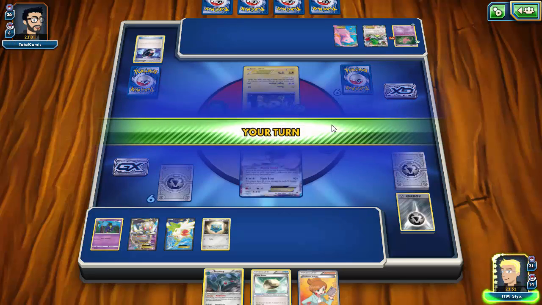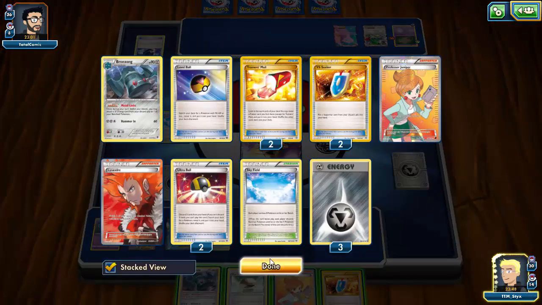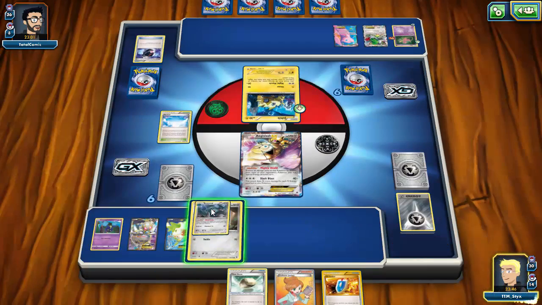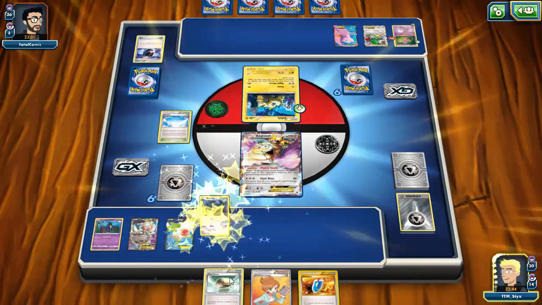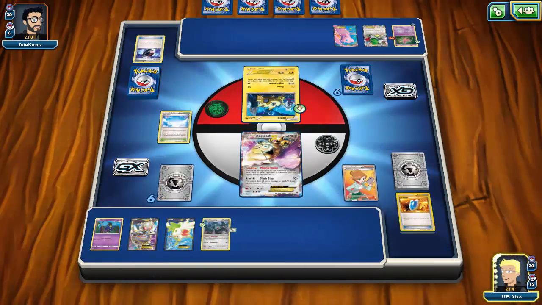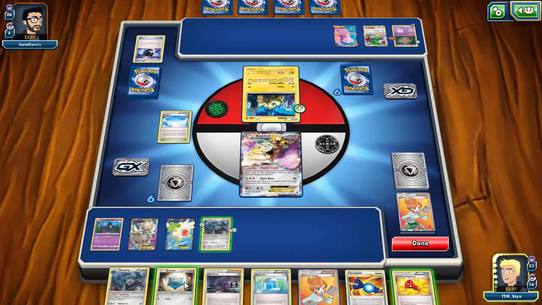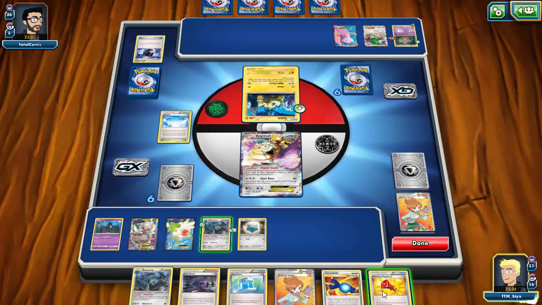One way that my opponent can work around Aegislash is to play a Dimension Valley and play a single energy onto the Mew, and this is very unfortunate because I'm going to have to Juniper away yet another VS Seeker. So right now I am down to 1 VS Seeker for the rest of the game. I don't even draw anything particularly good.